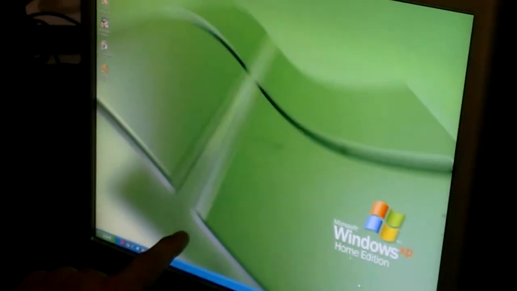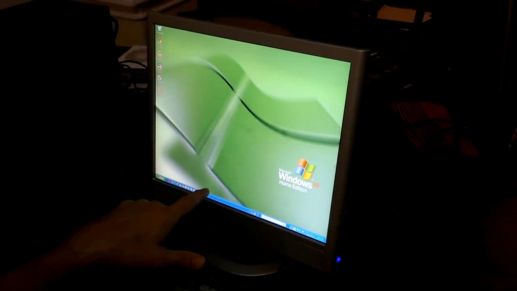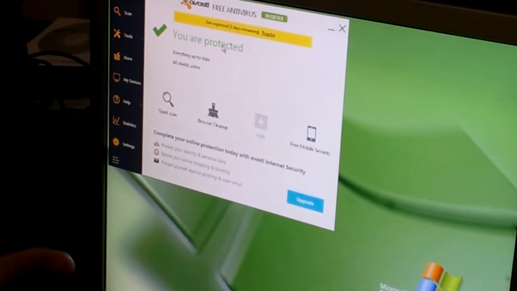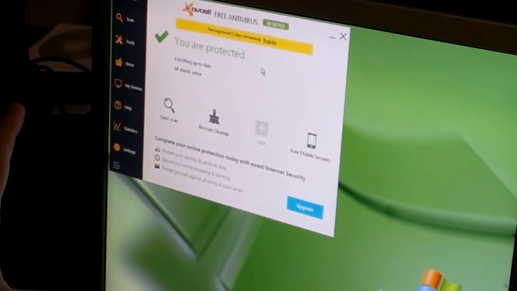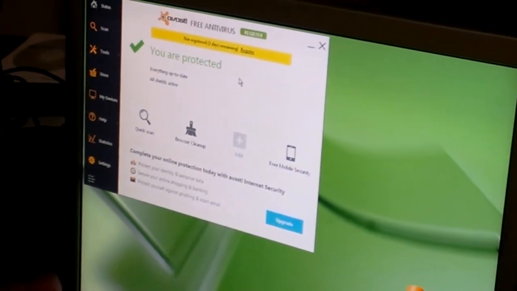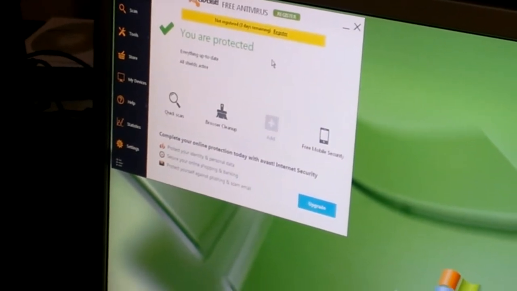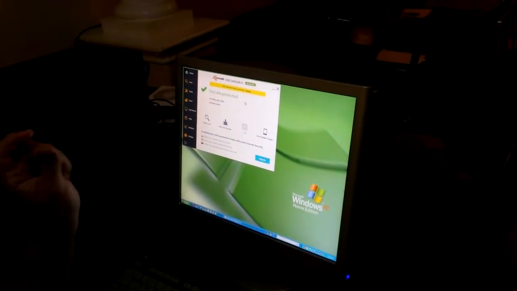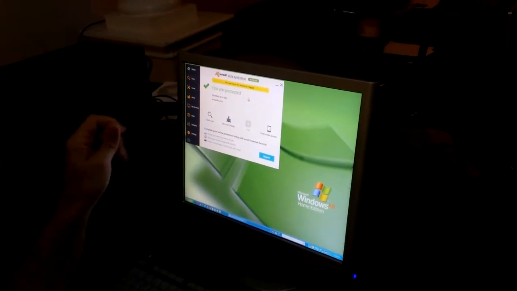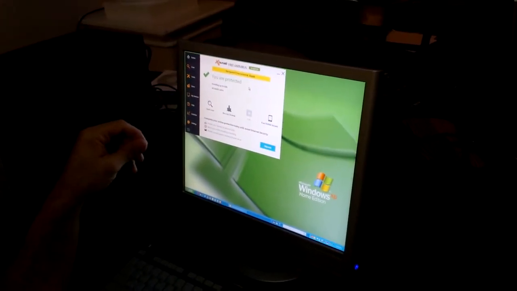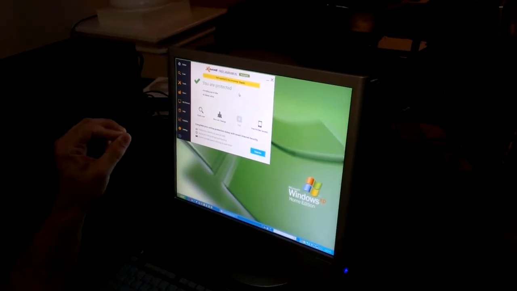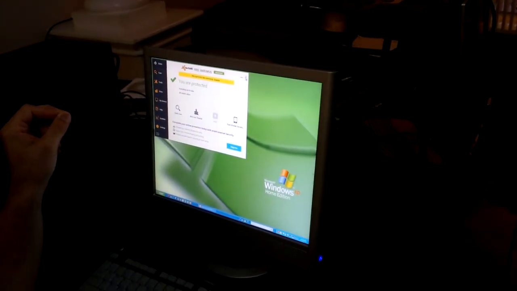And let's see, we do have pre-installed the newest version of Avast antivirus with all of the updates to it. It's excellent. It is one of the highest rated with the lowest resource use, meaning it uses less memory and less processing power in the background than most, and it does as good or better a job than most.